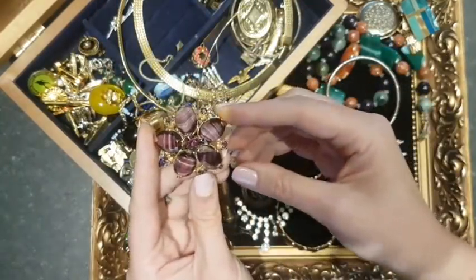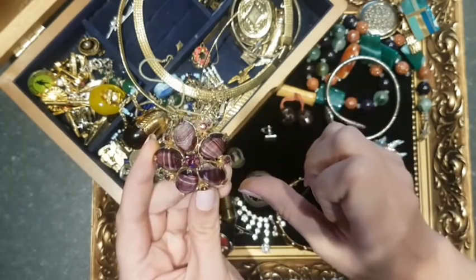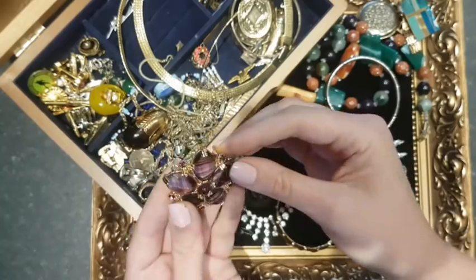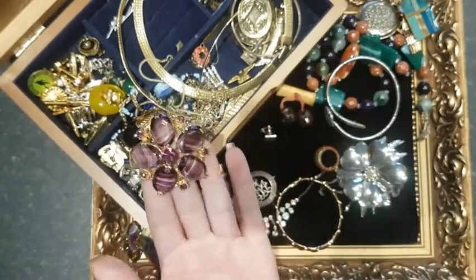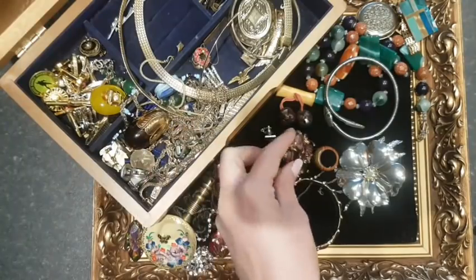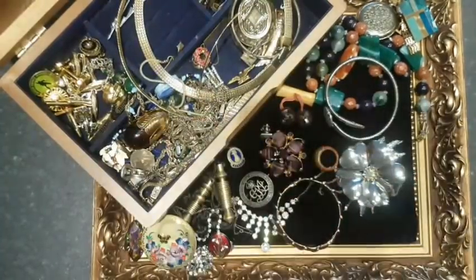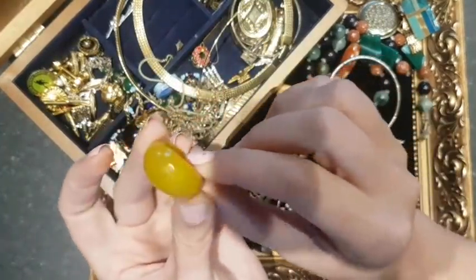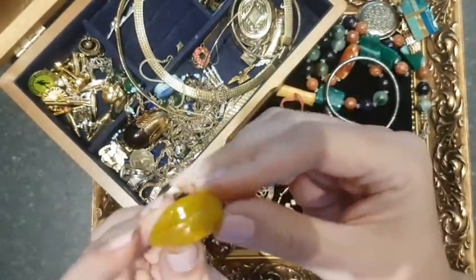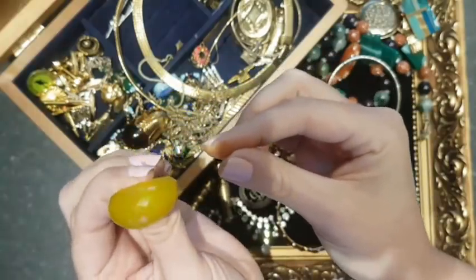This one I pulled out of a box and bought separately — I spent a pound on it. It's glass, not actually banded agate, just glass, but it's got a lovely colour — probably 1970s but unsigned. A super lovely brooch, definitely something I'd sell separately. Another unusual ring here — carved faceted glass, something unusual and a bit bizarre. I'd sell that separately too; no idea when something like that would be made.